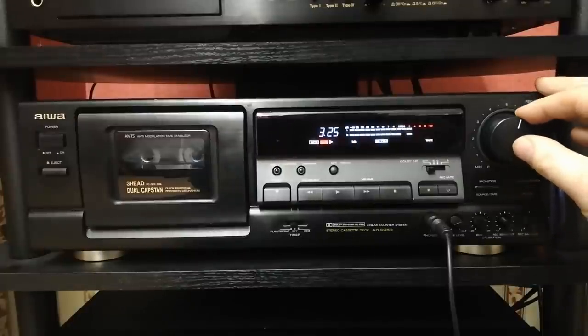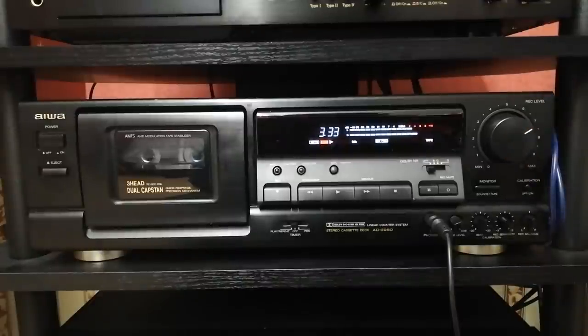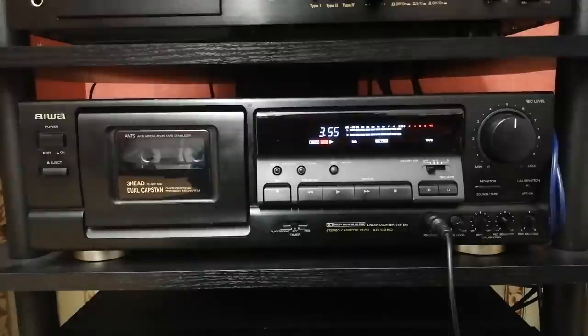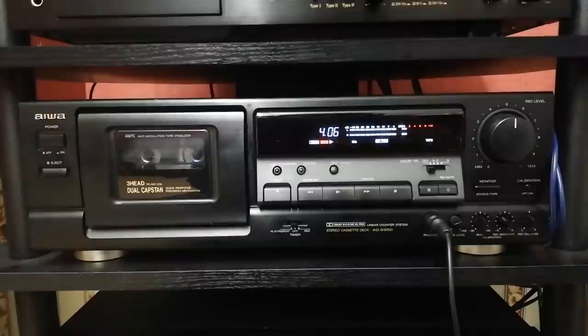Let's crank this up a bit. Now we're at plus 4 peak, which an SA, a UX, an XL2 I've no problem with. This tape is distorting. It is distorting. So let's take it back down. Zero, this is quite happy. Push it to plus 4, plus 6, starts to distort, but listen to the bass.